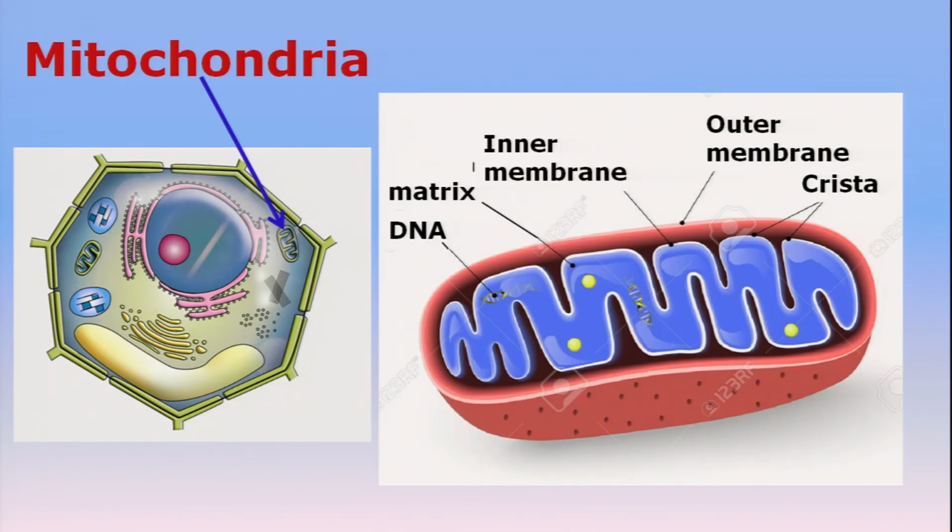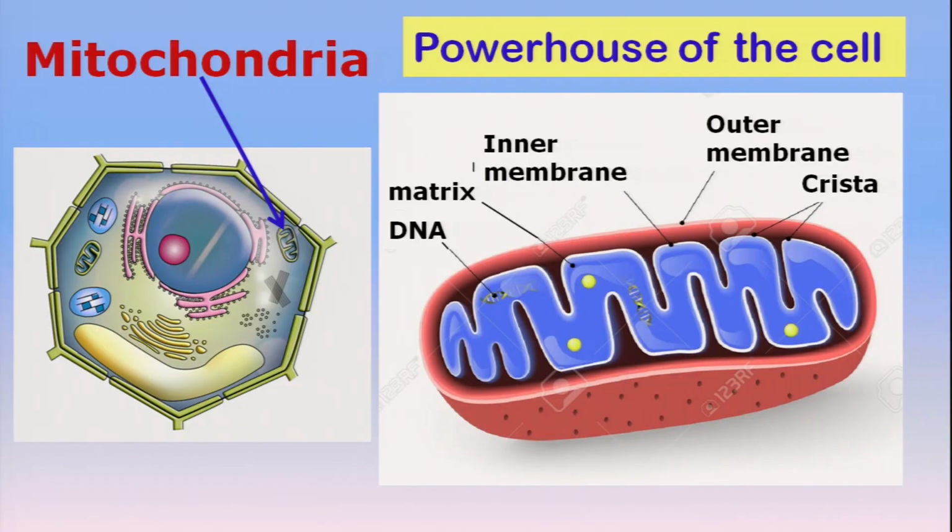The next organelle we are going to learn is mitochondria. Mitochondria perform a very important function of the cell. You just imagine what would happen if there was no power supply to your houses. How will all the appliances work? So you need electricity for a good life, for a smooth life. Without electricity, life will be almost impossible for us.